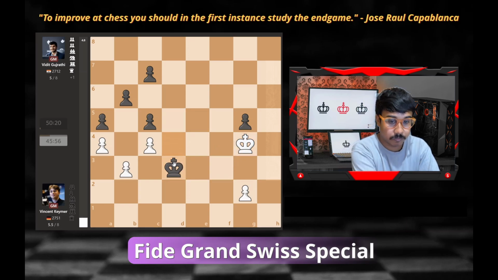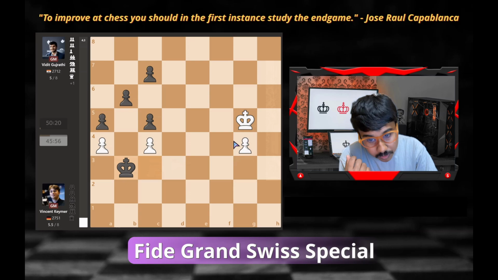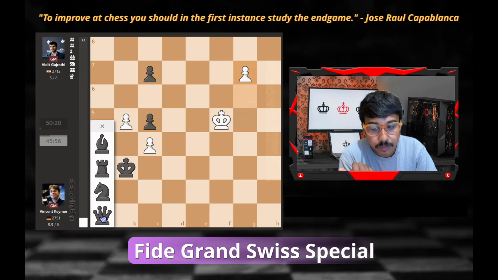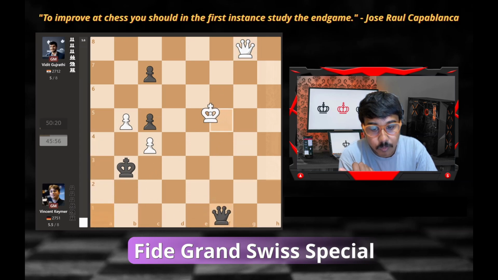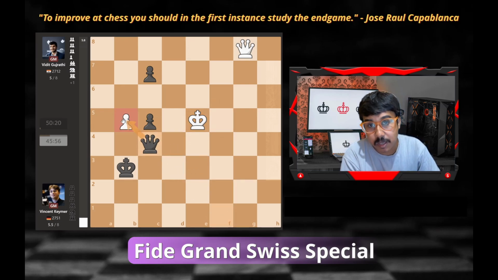Just look at this. Even if you quickly play g4, then f5, b5, and whatever you play, queen, queen, and after queen f1 check, the king will move to e5 and we'll capture here. Later on we are going to capture, and this endgame should be winning for black because the king is quite safe. This pawn will be a new passed pawn and queen.